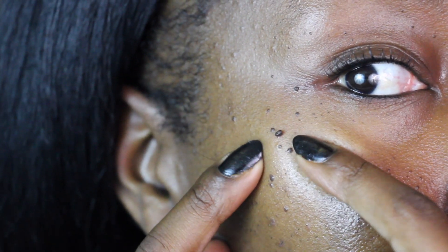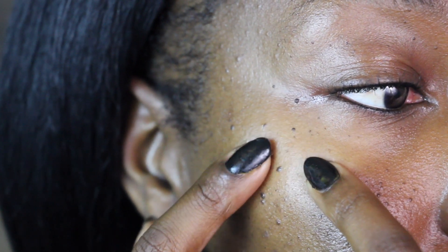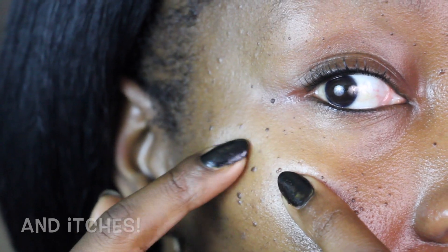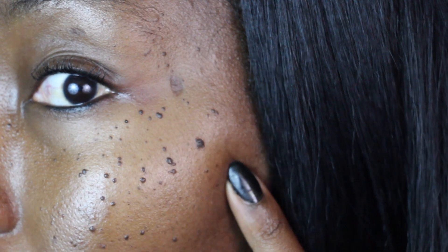I also have two other moles that are big. That mole lays nice and flat, but I have other moles that don't lay flat — they're kind of sticking out, and they've started to cause issues. Sometimes my hair will get stuck if I'm wearing hair on my face and I try to brush it away, the hair gets caught on it. You can see right here that it kind of rises up and sticks up. These are the kind of moles that people tend to be irritated by the most because they get hooked onto things.